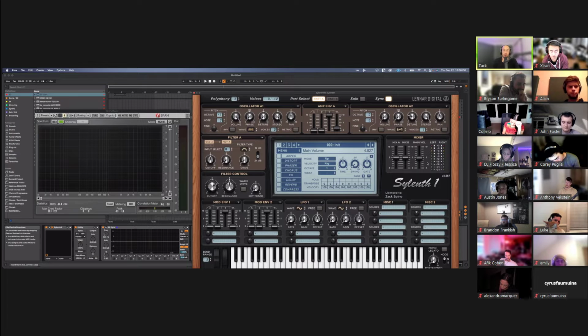Let's start with envelopes. And truthfully, I want to say that next to the wave shape, which will produce the timbre of the sound, this is the single next most important thing by far. Your mix is purely dependent on your ability to shape your sounds through envelopes. I'm going to repeat that again.